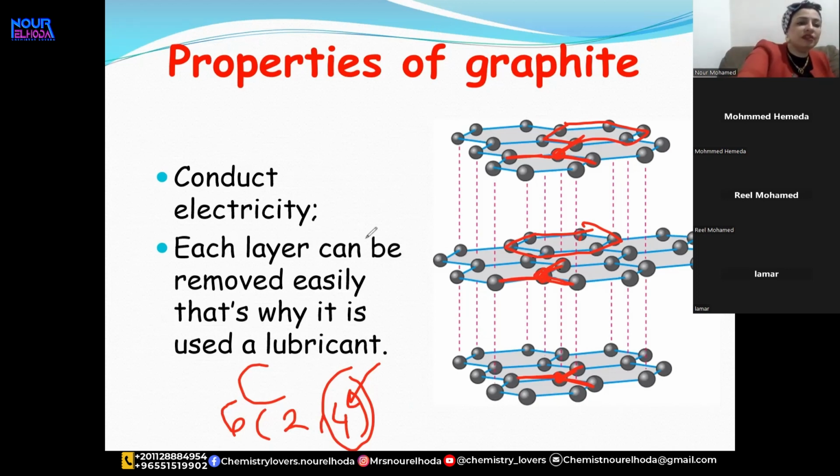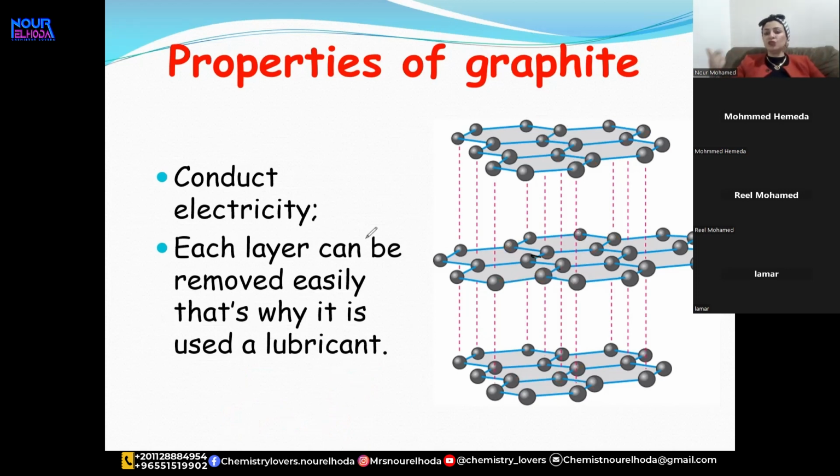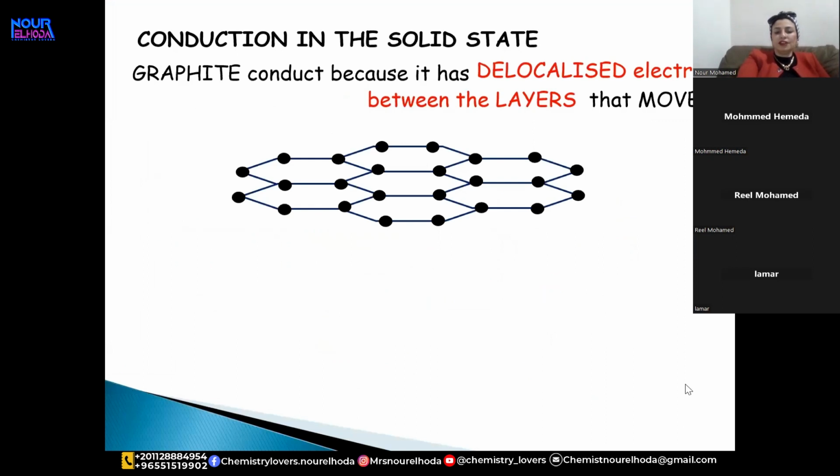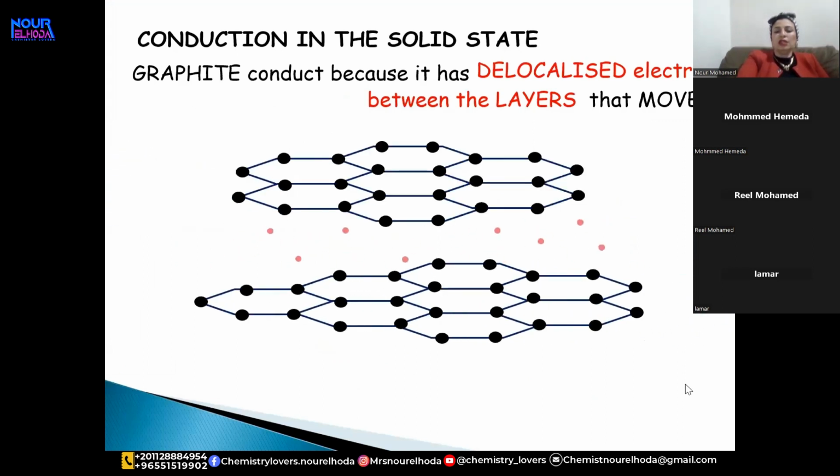What do we use graphite in? We use graphite in pencils. We use it in electrodes, and you are going to take later in electrolysis, God willing, that we use it in electrodes. We use it in batteries. So we have a lot of uses here. I want to show you how the electrons are moving. This is the graphite. Every carbon is supposed to have 4 bonds. It made 3 bonds, but there is still 1 more electron that is free to move. This is the electron responsible for conduction of electricity.